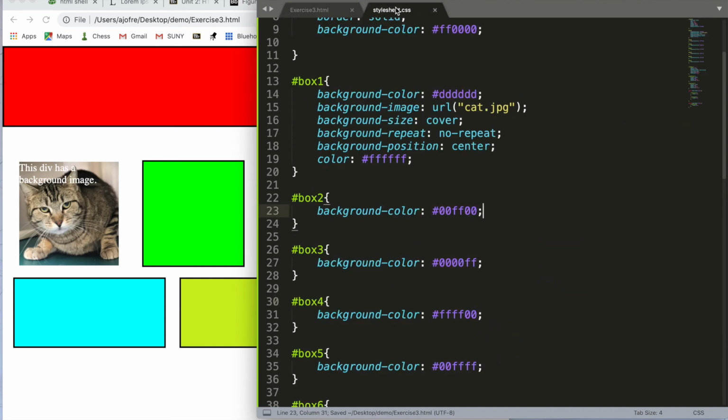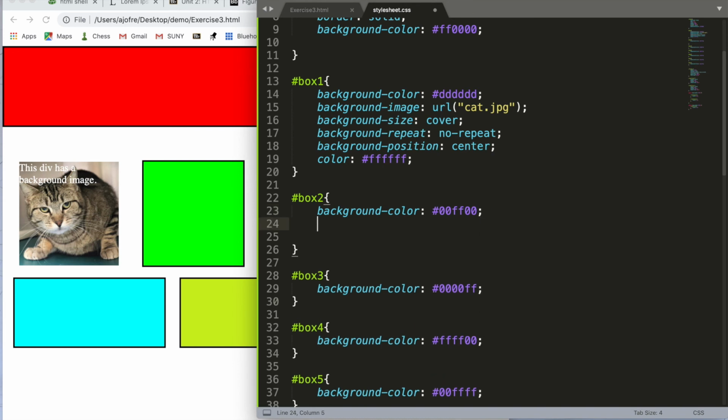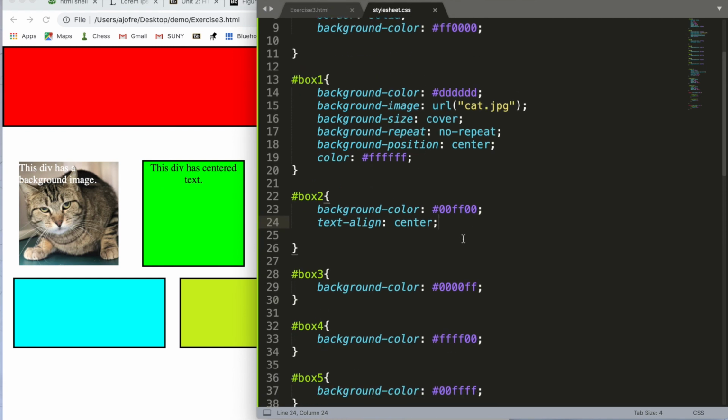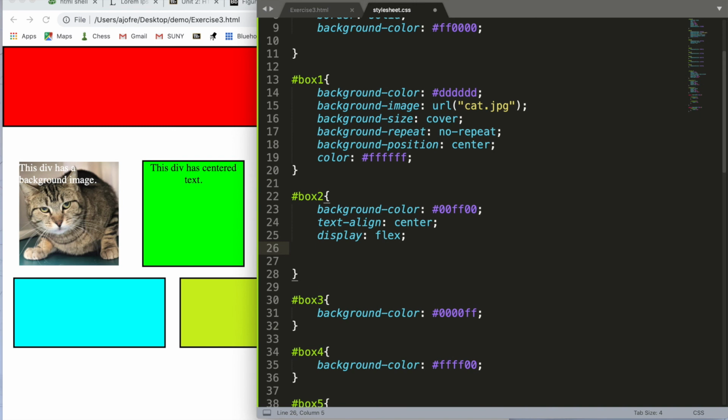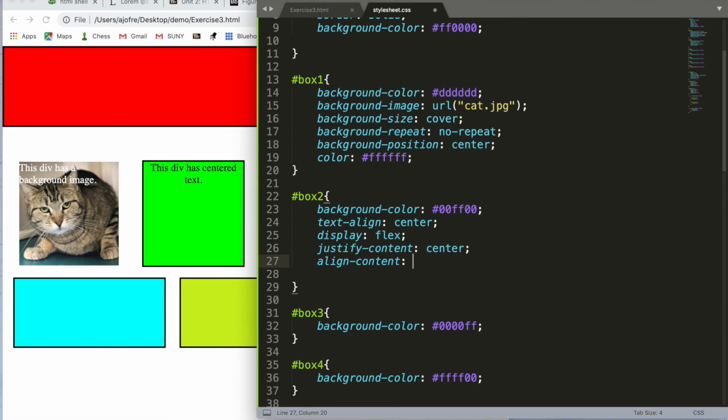What we want to do is center it both horizontally and vertically. The easiest way to do this is text-align center, and that's going to justify the text and center it. But the important thing, what's going to make this work, is to use the idea of flex containers. If you turn on display flex, justify content center, but also align. Justify content is going to center things horizontally if you choose center, and align content aligns things along the vertical. The default is to just align everything up at the top. You can also do align content center.